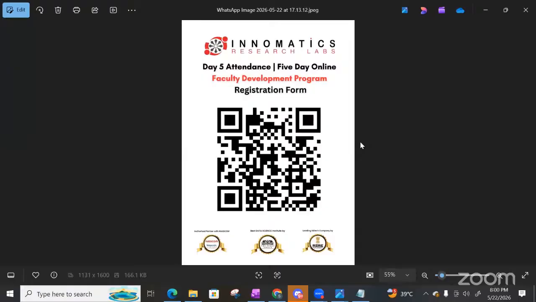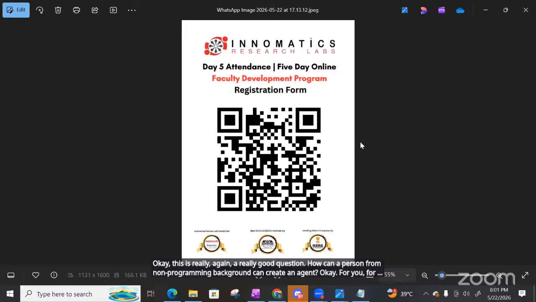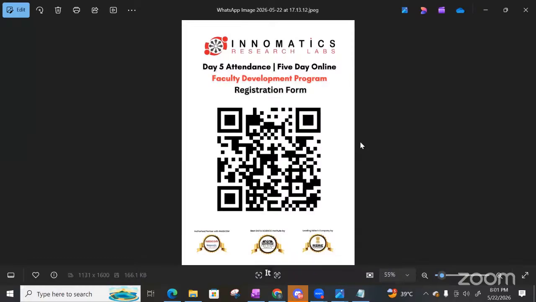Okay, this is really again a good question. How can a person from a non-programming background create an agent? For you, there are a few tools available which do not require any programming. One of them is a proprietary or paid tool called N8N.